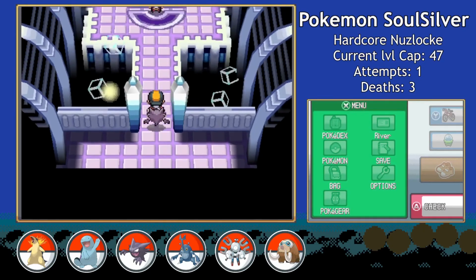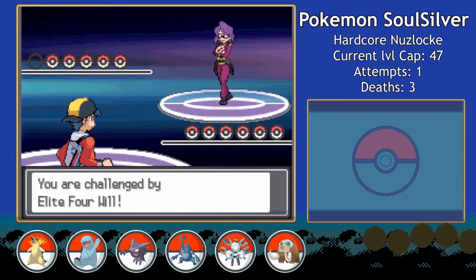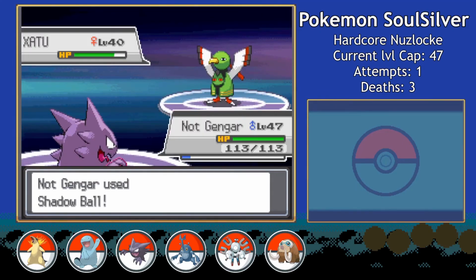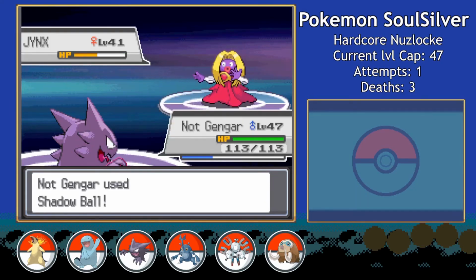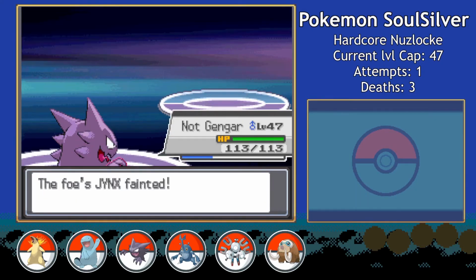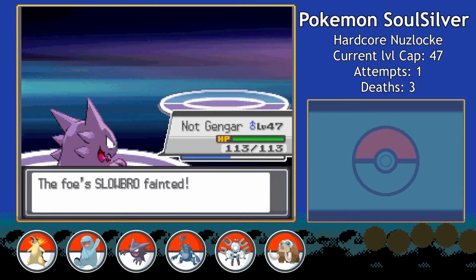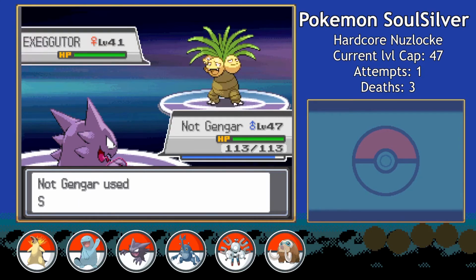Up first for the Elite Four is Will, the Psychic type user. His strongest Pokemon is only level 42, so he's not too much of an issue. Not Gengar can outspeed all of his Pokemon, and a Choice Specs Shadow Ball sweeps Will's entire team. Having access to the Choice Specs after the Lake of Rage really helps power up special attacking sweepers for what can otherwise be very difficult battles.